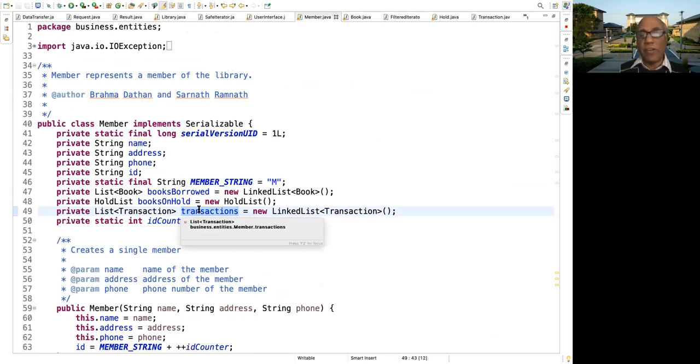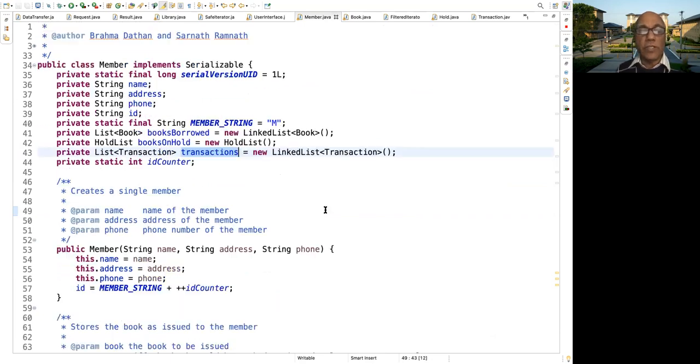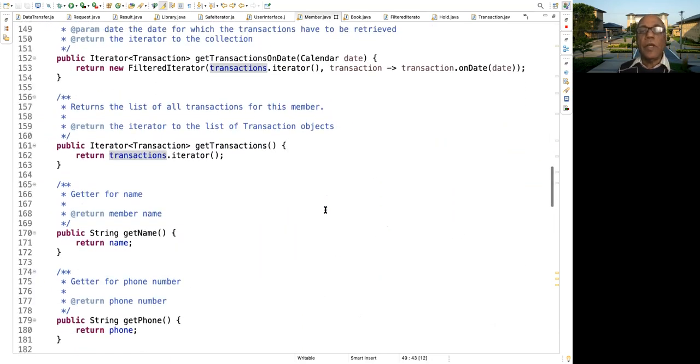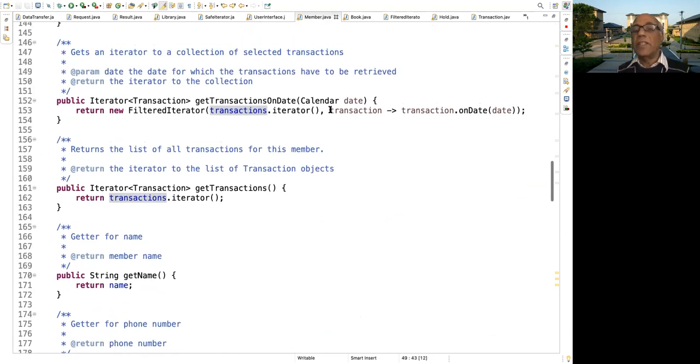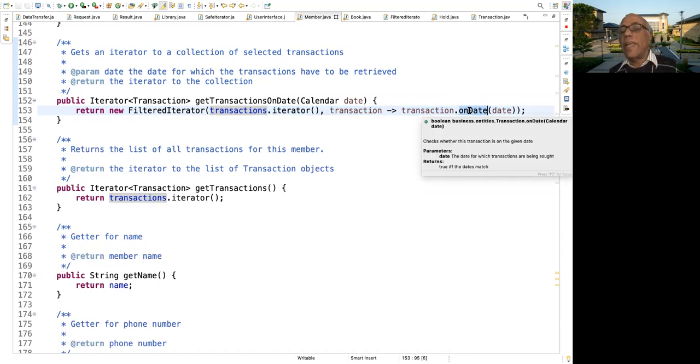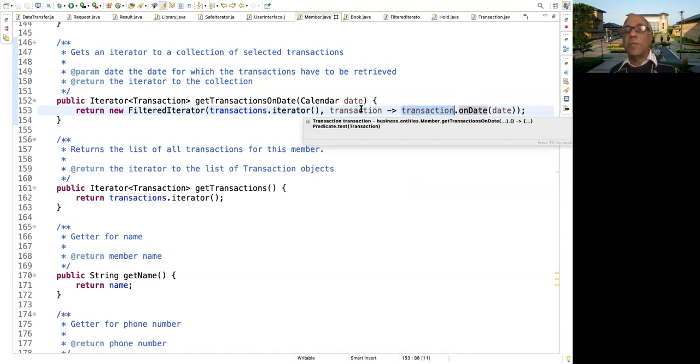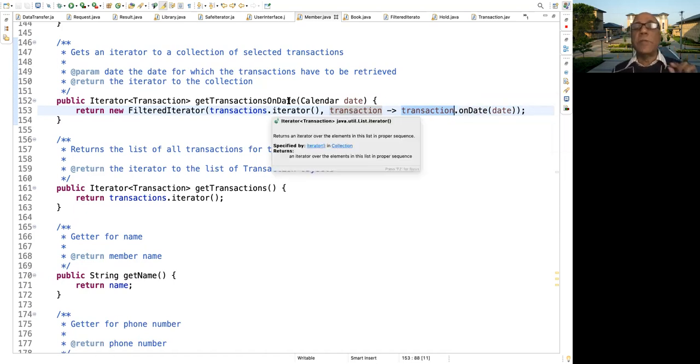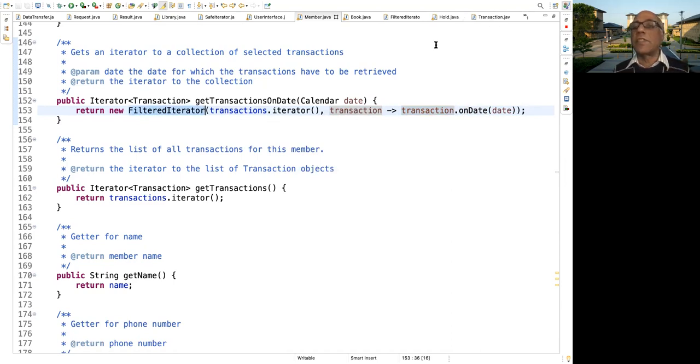So transactions.iterator would be the iterator to this linked list. But what does this mean? This is the test. Essentially, what you can view it as is, given a transaction, does the transaction fall on this date? So it is calling the method on date on a transaction object. But how does it actually work? What does it really mean? For that, let's take a look at the filtered iterator class.